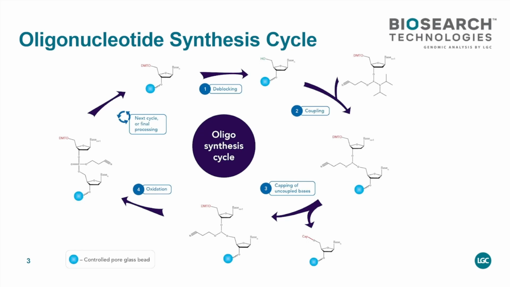This is your 3' end. The glass bead has a linker, an LCA linker, attached. So the first step, what we need to do is activate the 5' OH group by removing this protecting group. It's called DMT. To do that, we add acid. It's called a deblock reagent. There are different concentrations and different combinations of this chemical. It's usually a blend of two, consisting of DCA or TCA, in toluene or in dichloromethane.